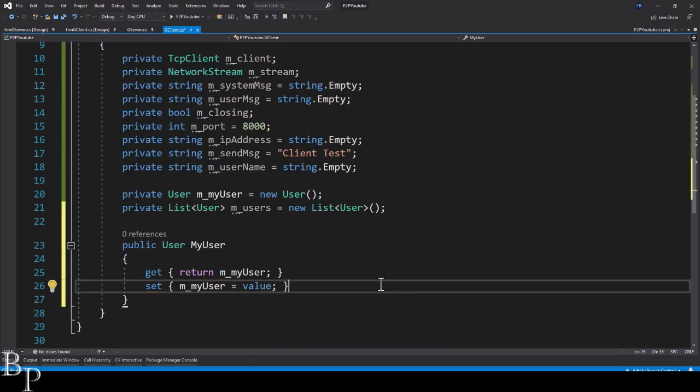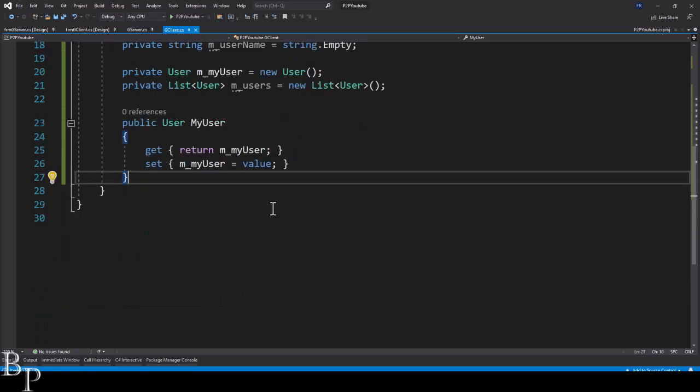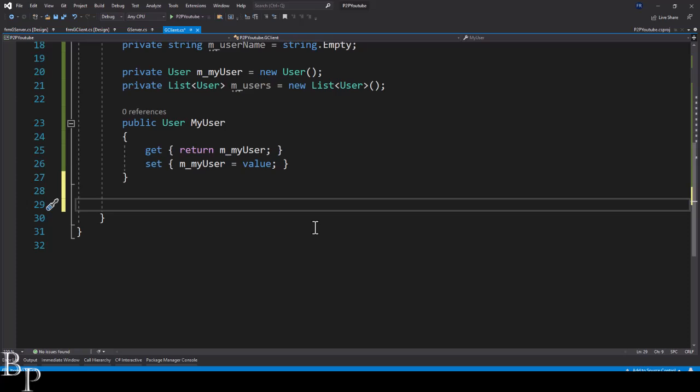A lot of times I will put a function call in here after the value's been set, which is really a benefit of properties. And I had to expand it over here in my Scratch project to make sure I wasn't doing that.